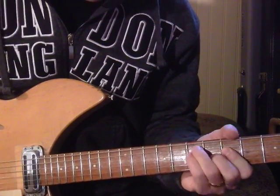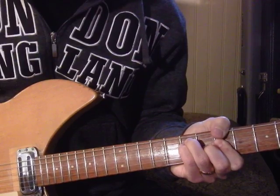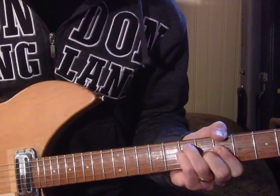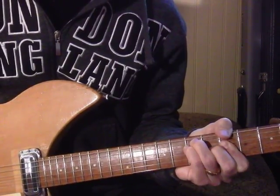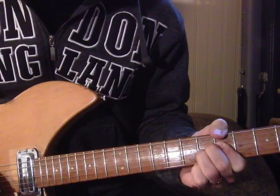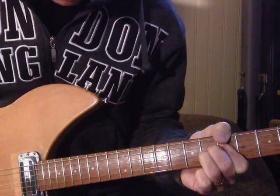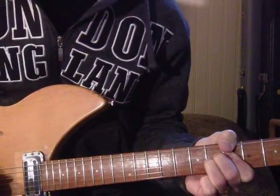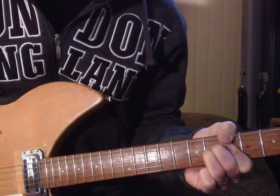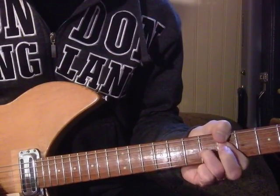So what I'm doing there is I'm starting here at the fifth fret, playing this A chord like I showed you. And it's really important that your index finger is fretting out the bottom four strings, because you're going to need that as you go along. So here's your shape for the first A chord. Next chord, you take your middle and ring finger and you hit the sixth fret at the D string and G string, and you get this. It's almost like this A string is being muted by your thumb at this point, so you're getting this nice almost jazzy chord. Then the next chord is simple. You just remove your middle finger and you've got this.